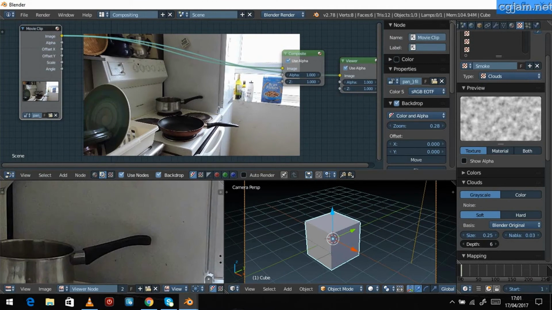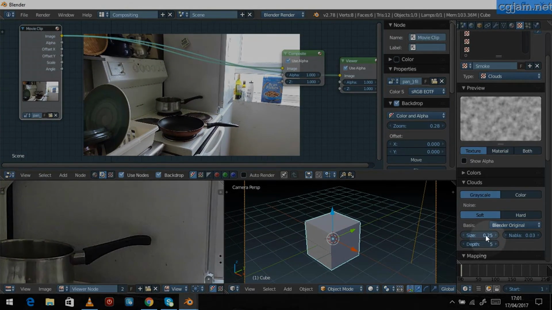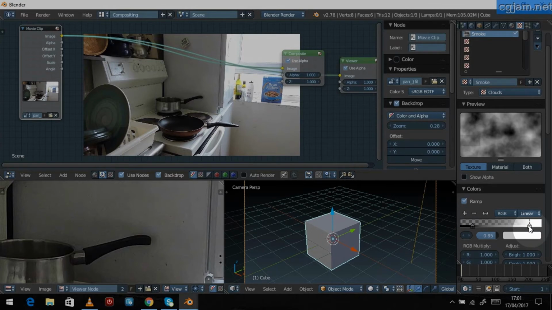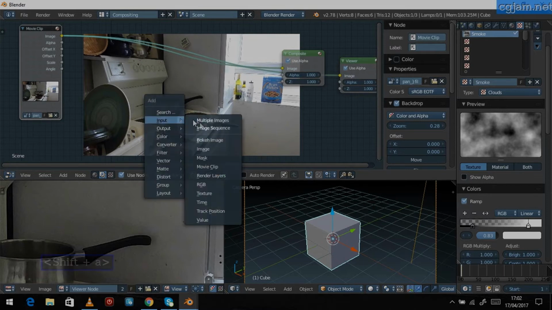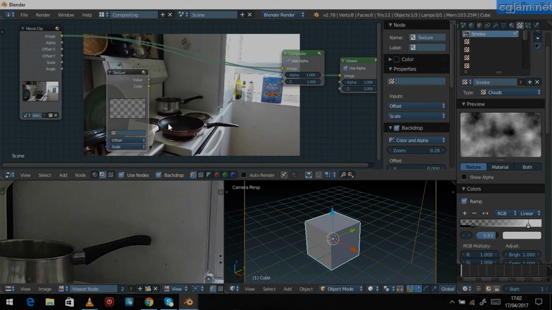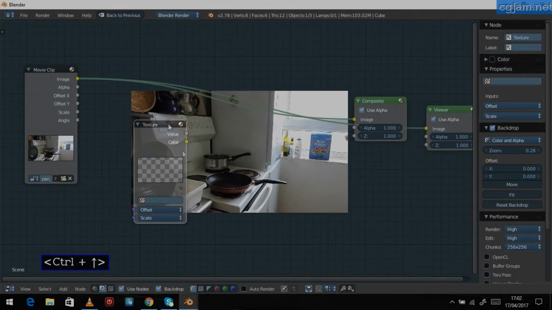Again, it's not a texturing tutorial, so I will zoom through this. Alright, there we go. Now all we need to do is bring the texture in, so add input texture, and select from the drop down menu the smoke texture that we've just made.